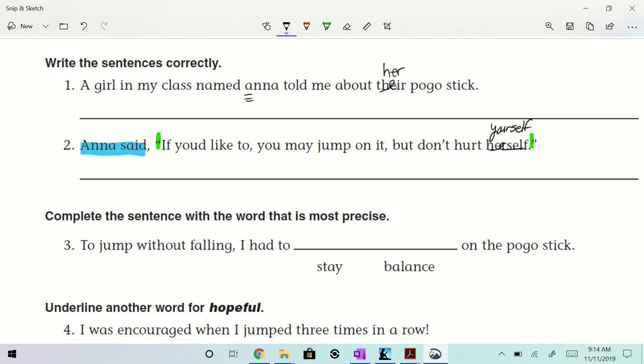But what do we need, though? If we're going to do the contraction, you would. Contracted to you. What do we need when you do a contraction? Huh? It's not a comma. I think I, what is it called, you guys? Apostrophe. And it goes right here. Right here. An apostrophe, right? So, if you'd like to, you may jump on it, comma, but don't hurt yourself. I think we're good now. Okay?